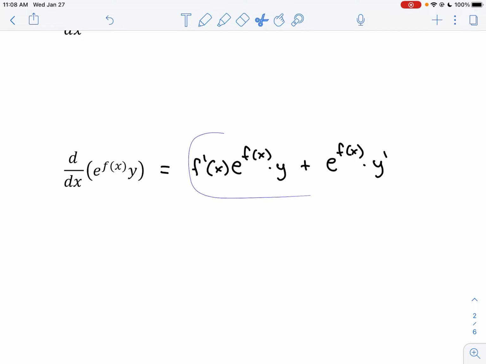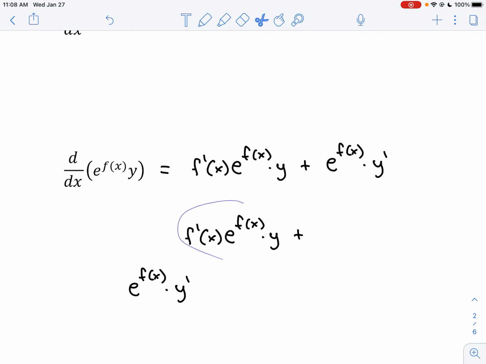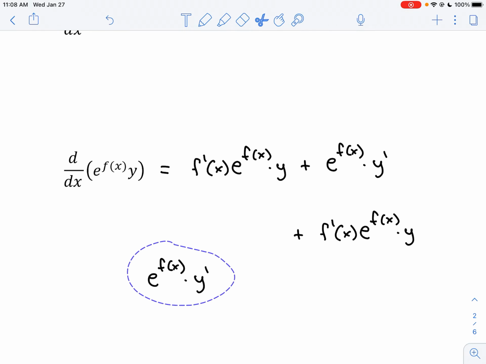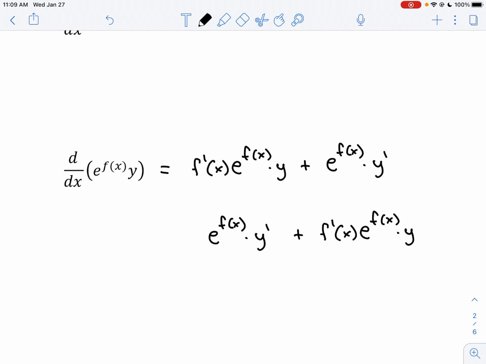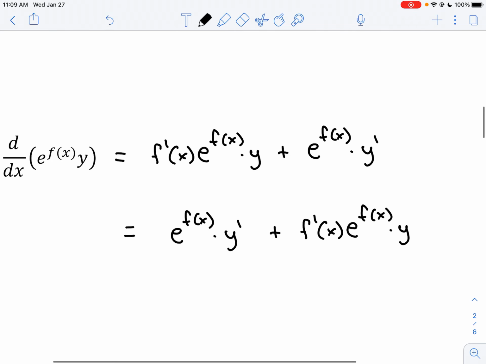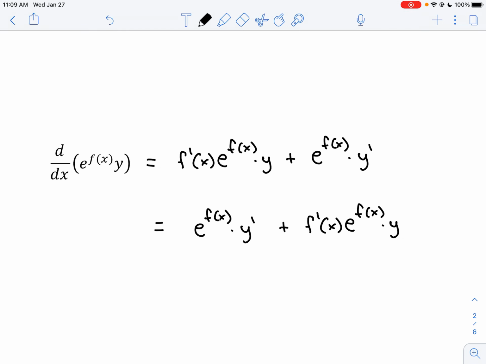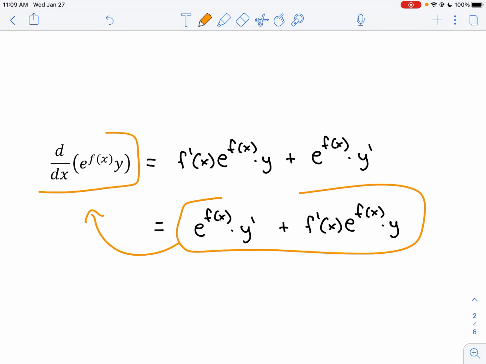Now I'm going to copy this and rearrange the terms. Doesn't really matter which one I did first because of the addition. And put it in this order just to have the y prime term first. And I'll explain why that is in a moment. So what we're going to be doing primarily in this section is trying to create this structure within a differential equation so that it can be reversed and written as a derivative of a product instead. So our goal here effectively is to go from this and convert it back to this statement.